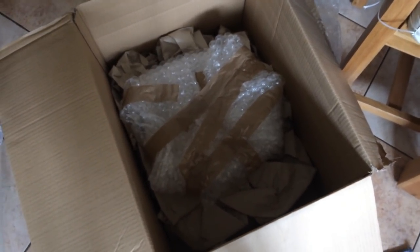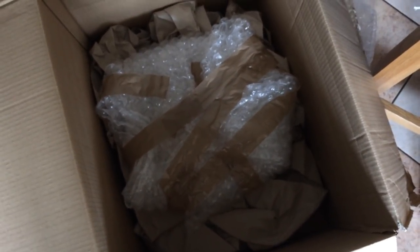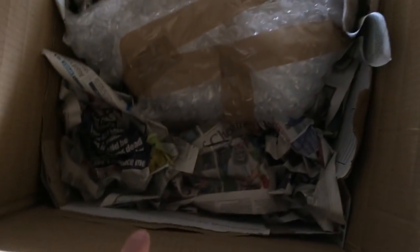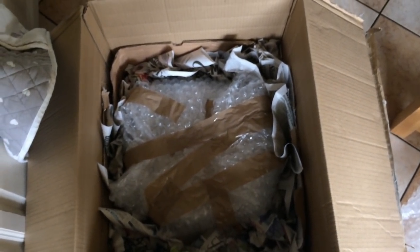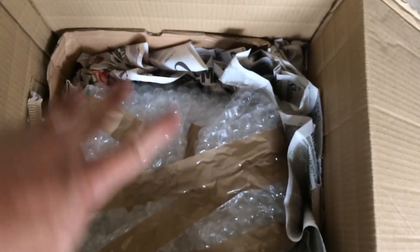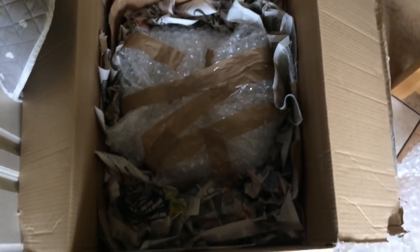If it was a smaller box you wouldn't need to do as much void fill. But I would always say with ceramics, try to put an extra layer of cardboard around the outside of the box. Or if you've got two pieces of ceramics, put a divider in the middle — that's always a good one as well. So I'm just going to fill this box up with void fill and pack it tightly. I'm starting to pad it out with newspaper. Newspaper you can get for free — certain supermarkets give out free newspapers. Always try to use as much free void fill as you can, so you're saving on expense with the big bubble wrap. I'm going to keep filling with newspaper and then put a layer of bubble wrap on top, and maybe even a large layer of cardboard on top before I fold the box in on itself.